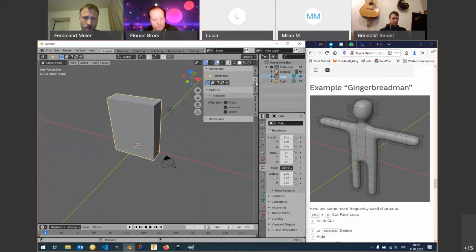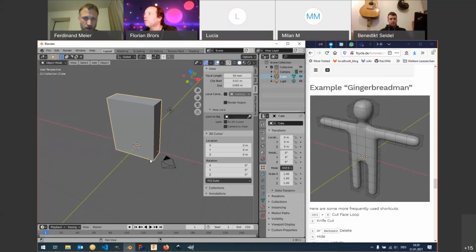Then in tool, there's again the selection. In view, I don't have anything special to show you. I will show you this one, lock camera to view, a little bit later. This is a handy one. And we also see the location of our 3D cursor, like this little thing with the white, red stripes around it. And here we can change its location and rotation, which I will show you in the next exercise.